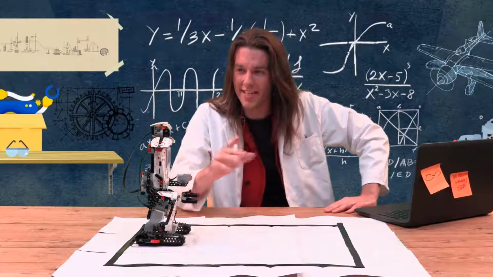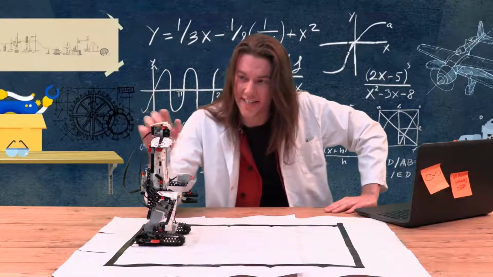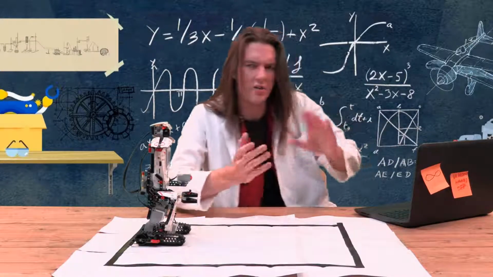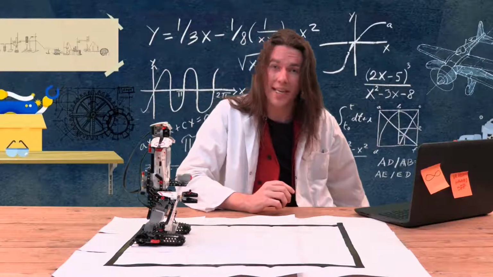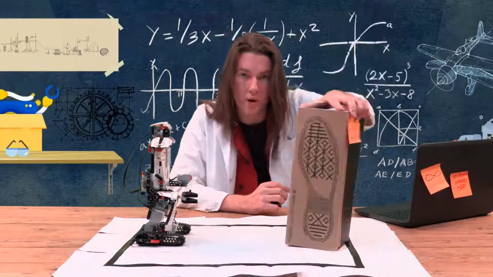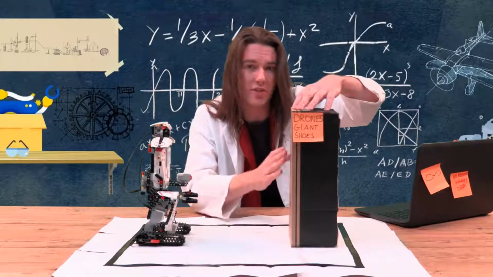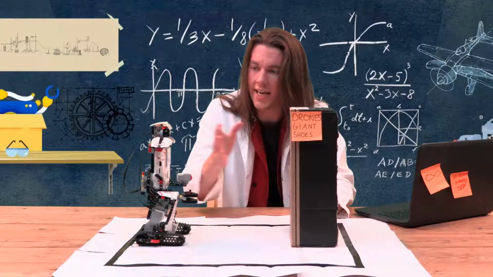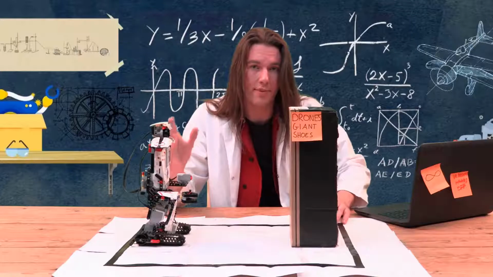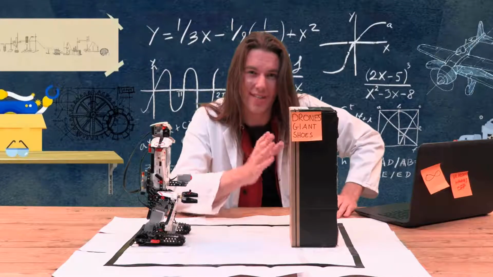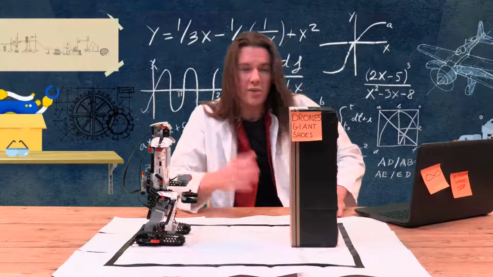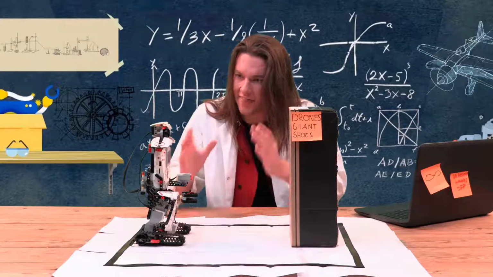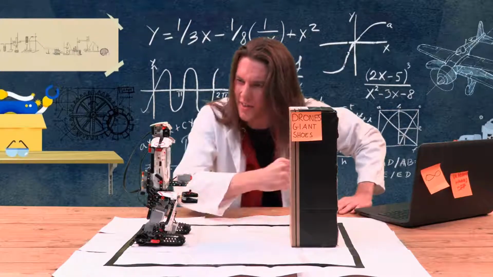Without us being able to see it, Eve's headpiece, when activated, will begin firing out an invisible laser beam. This beam will continue to go outwards until an object is placed in its path, say this shoebox. This works best when using a flat surface. When the laser beam bounces off of the shoebox and into Eve's eyes, Eve will then be able to tell how far away the shoebox is. So Eve, using this new skill, I'm going to show you how you can spot your enemies from a distance, and then I'm going to teach you how to deal with them.